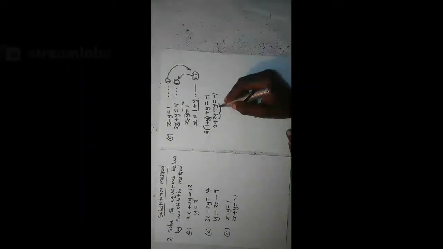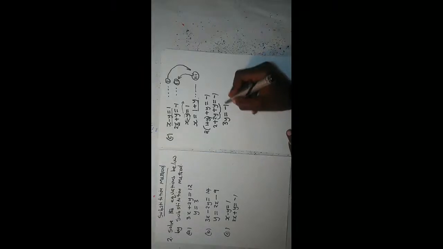And then now we can collect like terms. So here we have like terms: 2y plus y. 2y plus y will give us 3y is equal to, and then this 2, we'll take it to the other side. So negative 1 minus the 2 that has moved to go there. So 3y is equal to negative 3. According to integers, when the signs are the same, add the two numbers and maintain the sign. So 1 plus 2 is 3, and the sign is negative. So we divide by 3 both sides, and our y will be equal to negative 1. 3 into 3 is 1, plus that negative there.